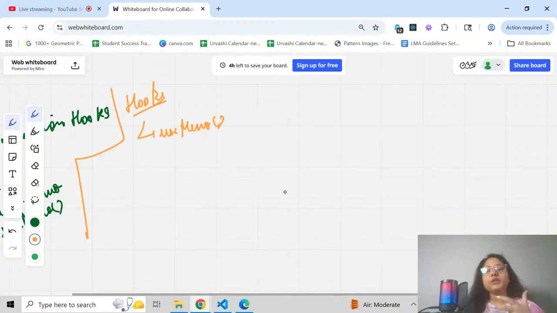So there are two perspectives, and today we'll be covering this topic. I'm just setting the base so that you understand whether this video is for you or not, as simple as that. If you are a working professional who works with React.js and struggles with these types of hooks, or you don't apply them in your projects, ideally you should. So you will get to know that.